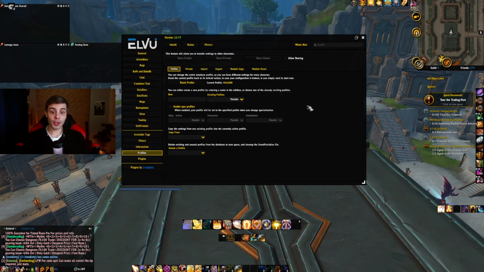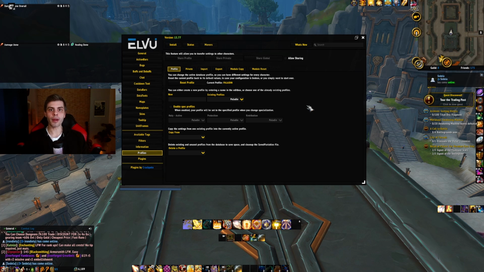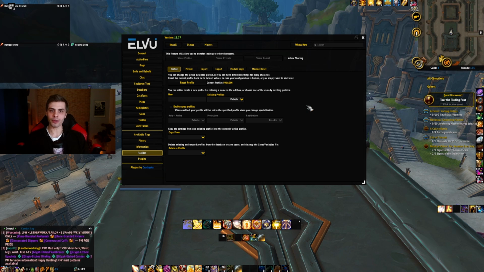So I do want to show you guys real quick how profiles are saved and then how you can back it up without needing an external drive. If you're like me, if you've ever lost your profile before, you probably looked it up and it said, you know, get an external drive and back the profile up to it. And if you were like me when I first started playing this game, not only did I not have an external drive, I really didn't even know much about computers or know how to do that. So this is essentially how I did it, because I've lost my profile. It takes a really long time to play around with it and customize it back out again.